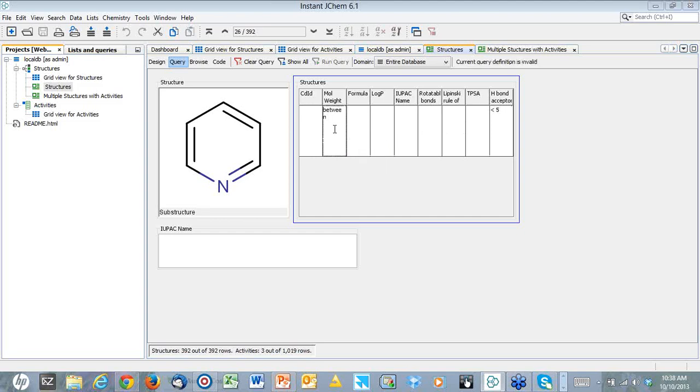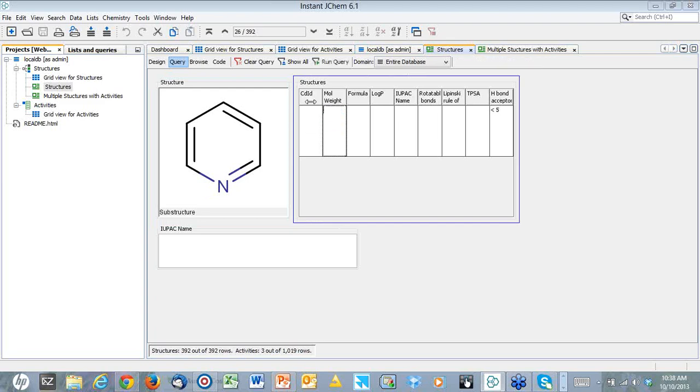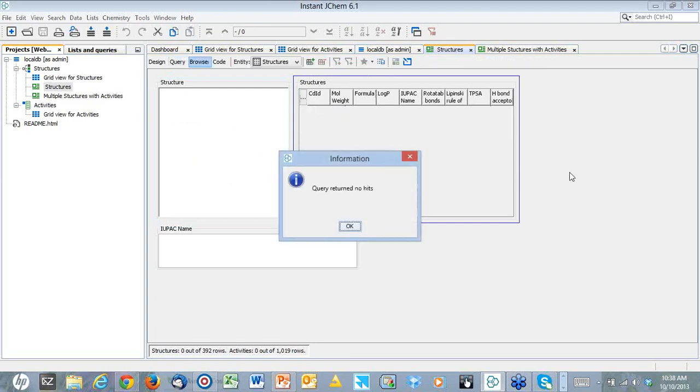For example, molecular weight as well. You can set it between 500 and 100, and then we can run the query.